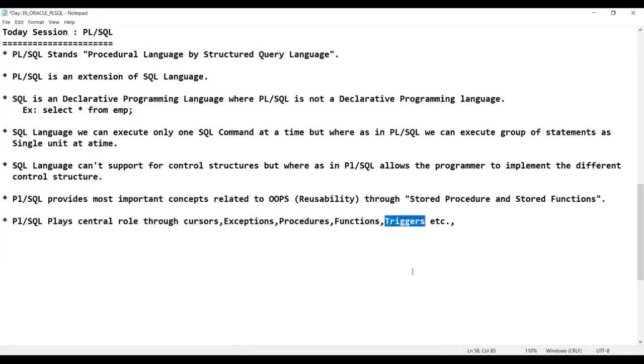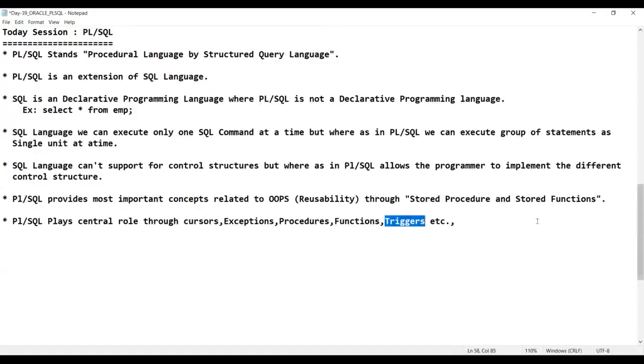Triggers. Understand, sir? If you want to know about a particular row, when it got created in the application, who made the last update on that row, which column was updated, what the old value was and what the new value is, all these things you can get to know with the help of triggers.